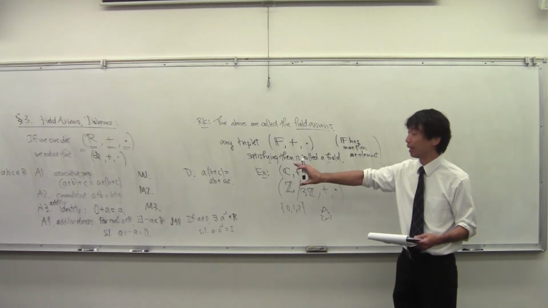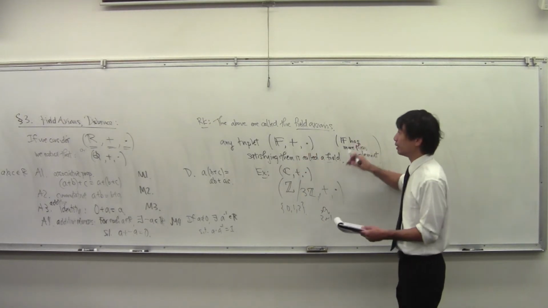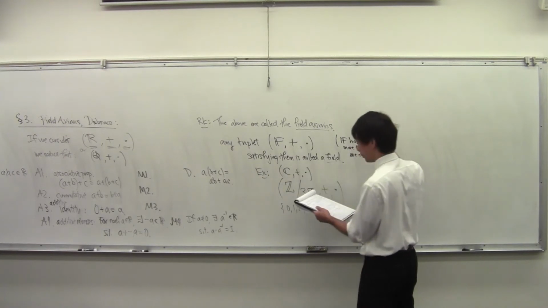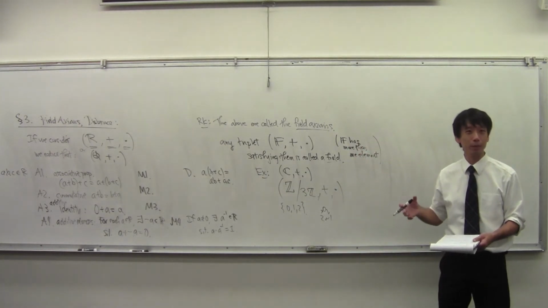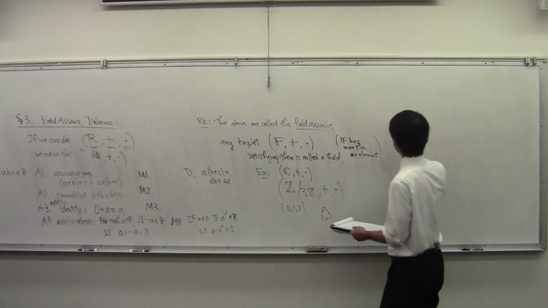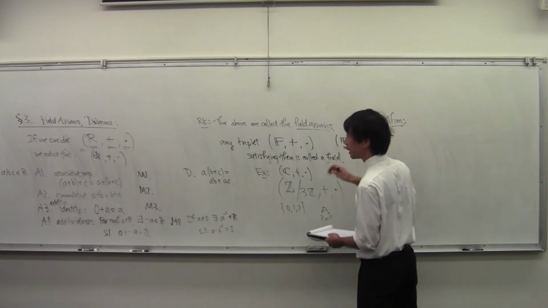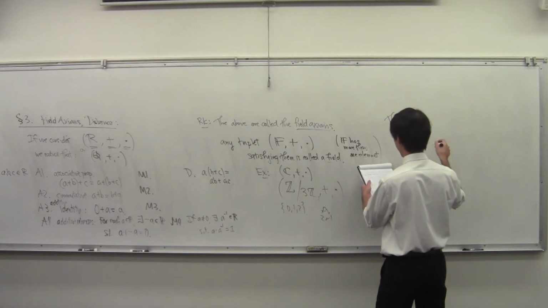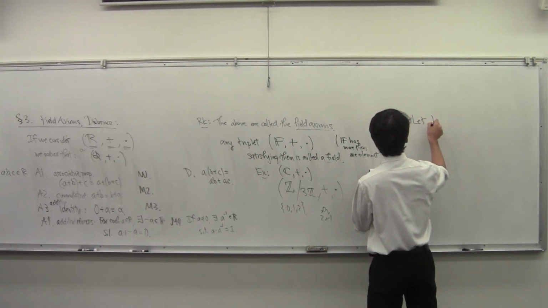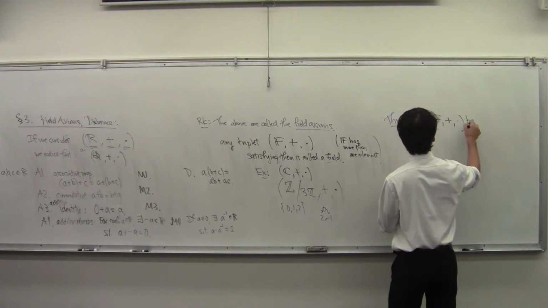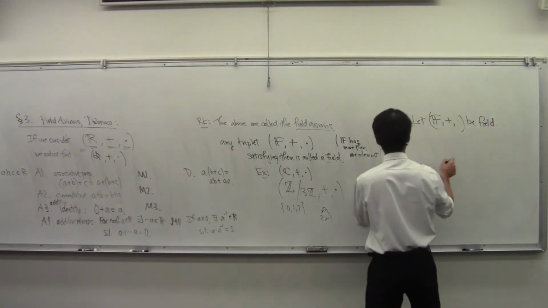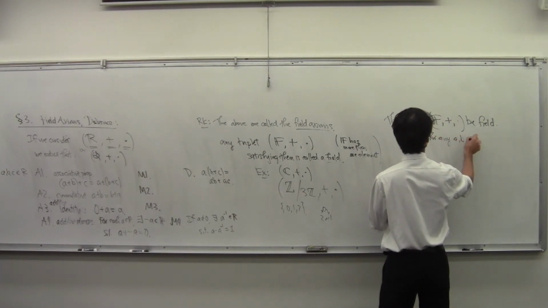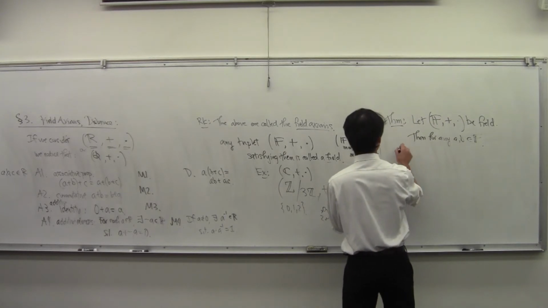So here are some basic properties of the real numbers. But the real numbers actually have a lot of other properties. You notice that we didn't include some basic things like anything times 0 is 0. So why didn't we include them? Because they're all consequences of these. We don't need to include them, the important ones. So, with this theorem, let F be a field, then for any A and B in F, the following are true.